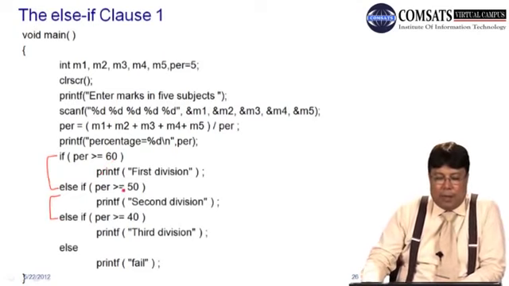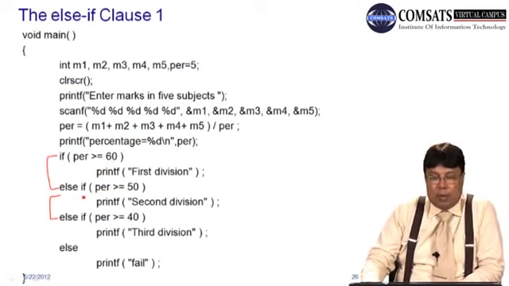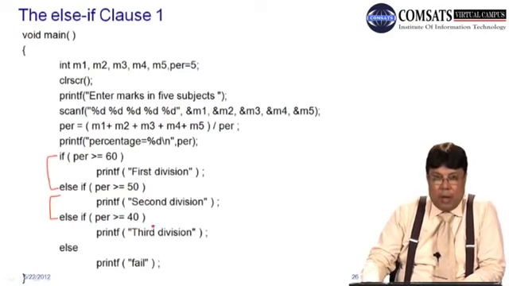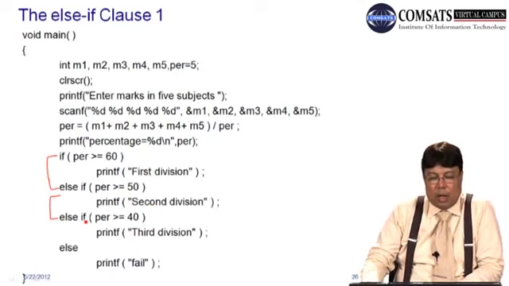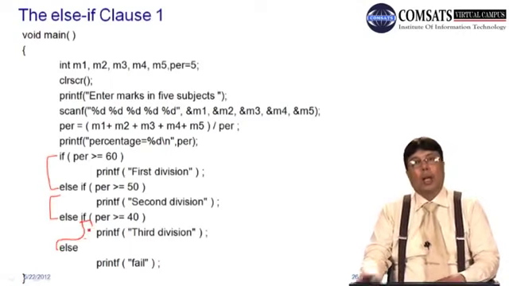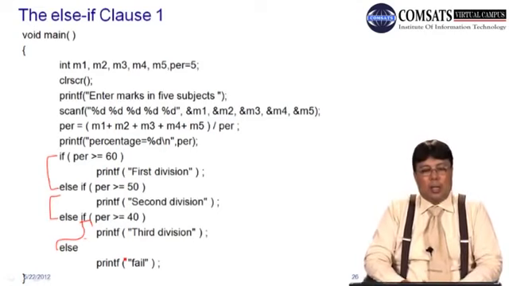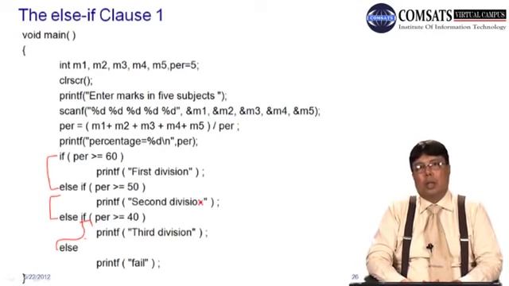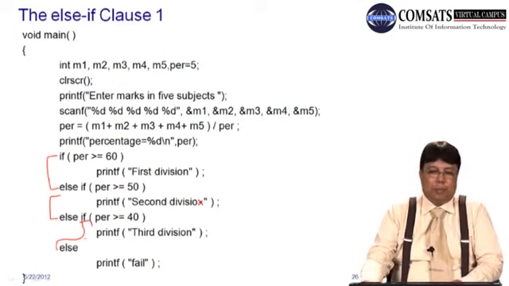It means that else if percentage is greater than equal to 40, इसका मतलब है कि the results are between 40 to 49, second division. And last, क्योंकि now you are just left with one condition, third division, अब not else if, final, last else goes to the final if statement. इसके साथ print fail. Okay, so we have learned another construct which is called the else if construct.